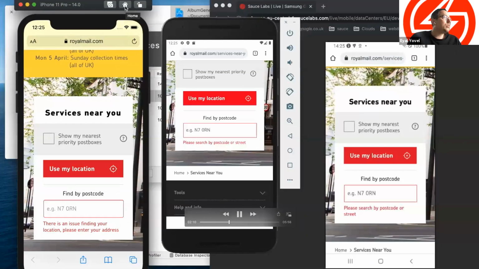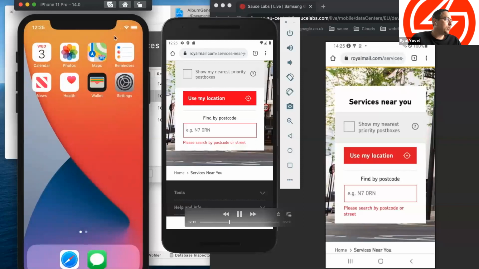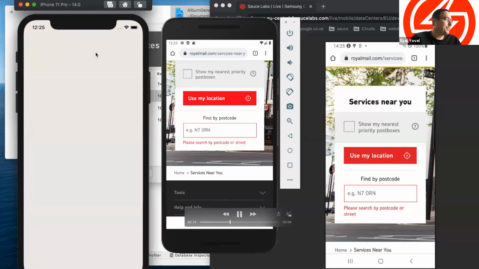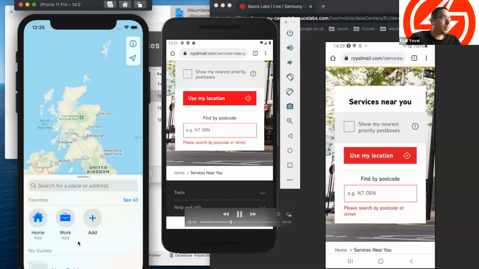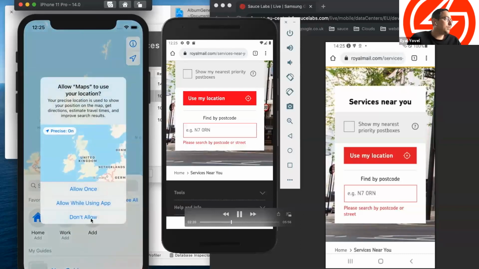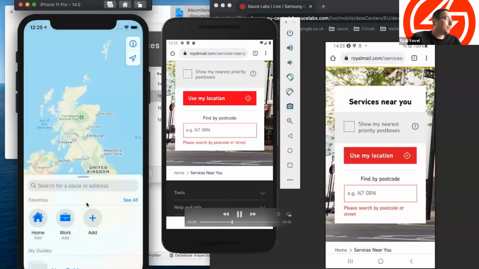Let's go back to the simulators and start with them. Let's see what my location is. If I open Google Maps and give permissions, and I click on getting current location, I will not get anything, just syncing.